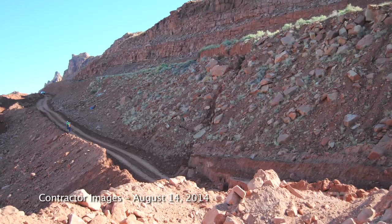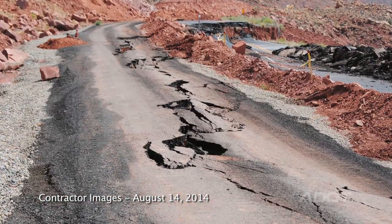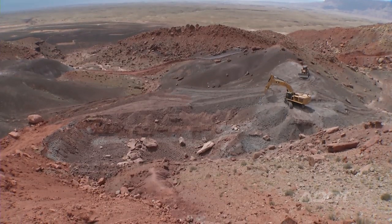Until that point, we could have more movement, and with all the activity that's going on there, it triggered some movement of the slide. It's that same mass that just decided to move just a little bit further down the hill — it's nothing that we can't control by getting that buttress put in place. That's when we think the slide will lock itself into that buttress, and then we can shift the road over and build it on its new alignment.